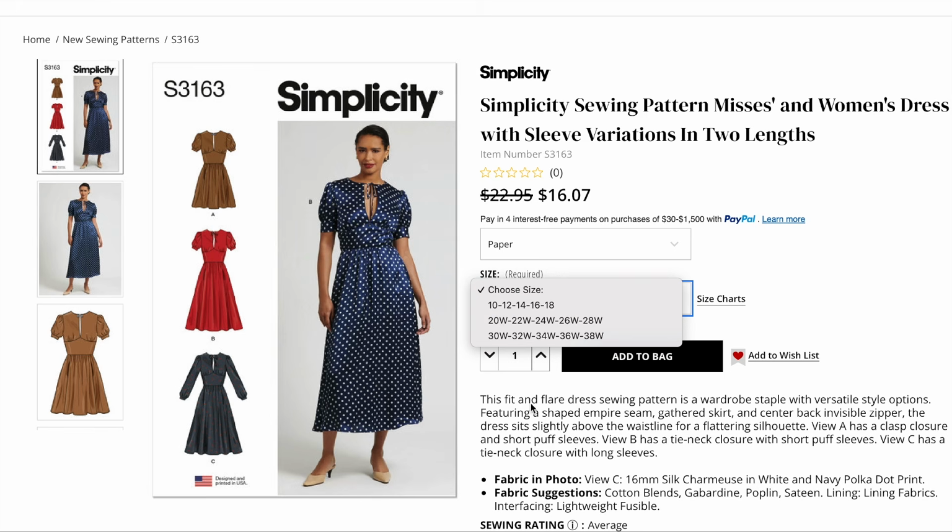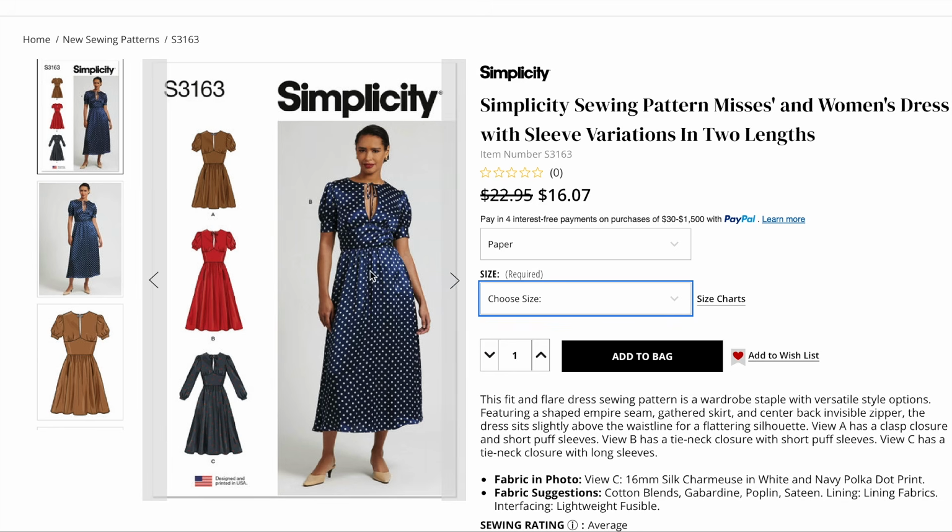A fit and flare dress sewing pattern, wardrobe staple, versatile style options, featuring a shaped empire seam, gathered skirt, center back invisible zip, sits slightly above the waistline for a flattering silhouette. I think they mean not the dress sits, the skirt sits maybe? View A has clasp closure and short puff sleeves. View B has tie neck closure with short puff sleeves.